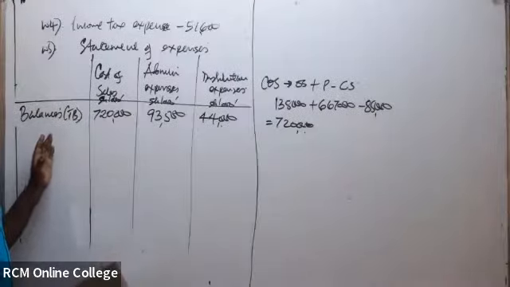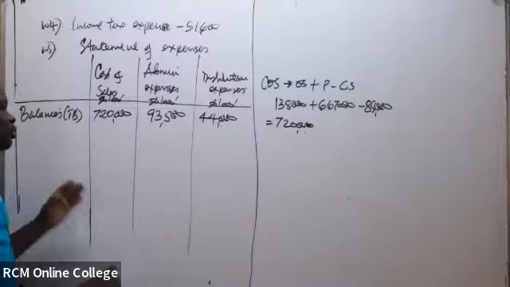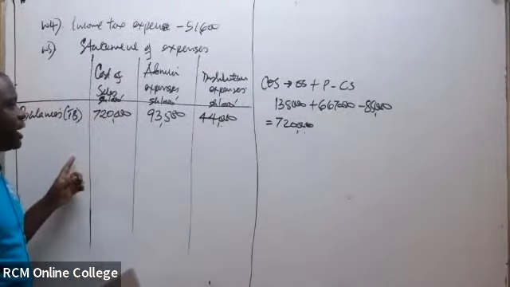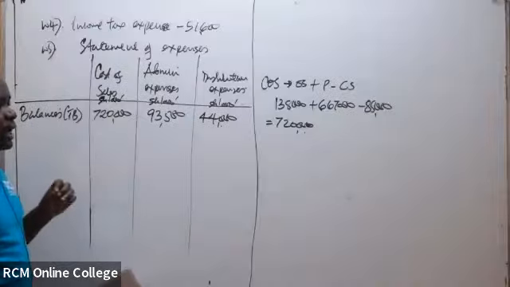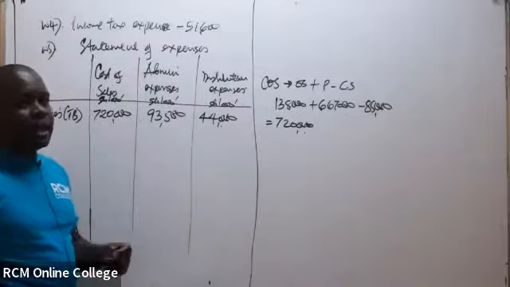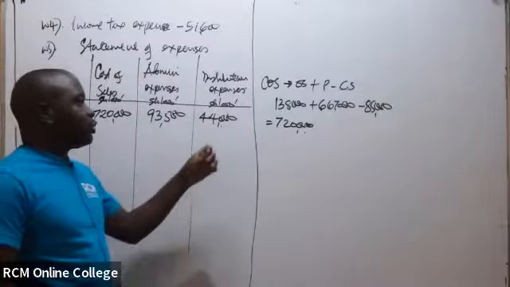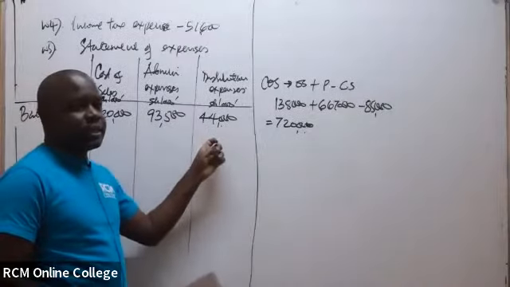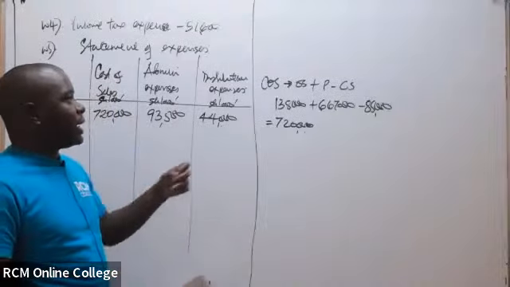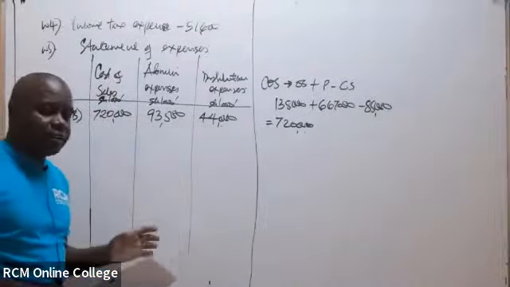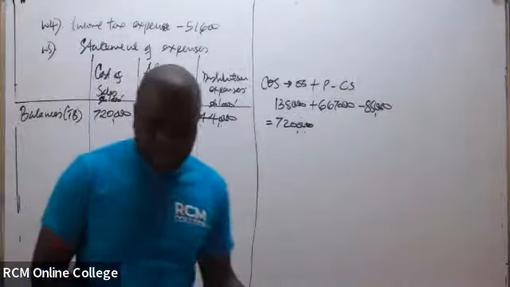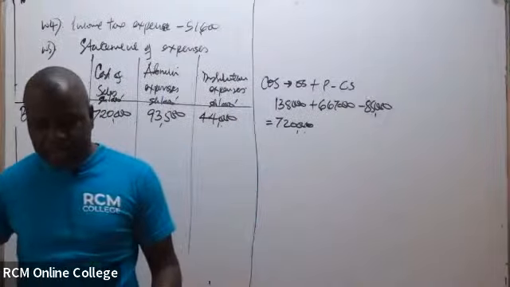you look at what you had been given as additional information, whether there was any expense that would affect these items. For example, sometimes you might have been told that there's a particular item of depreciation that you must recognize under admin expenses, and another one you must recognize under distribution expenses. Maybe motor vehicles, they'll say they were selling and distribution motor vehicles. So you recognize that depreciation here. Depending upon what you've been advised, you now allocate the expenses as required.